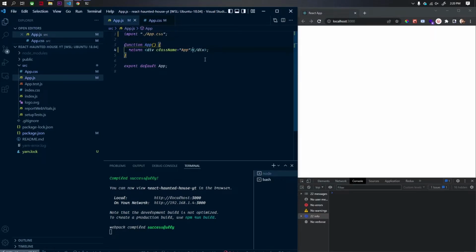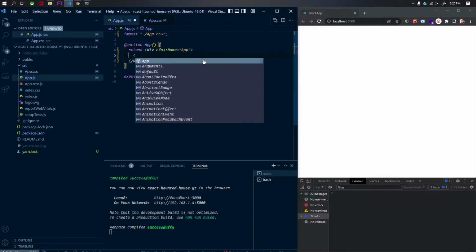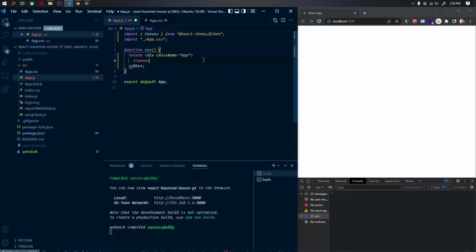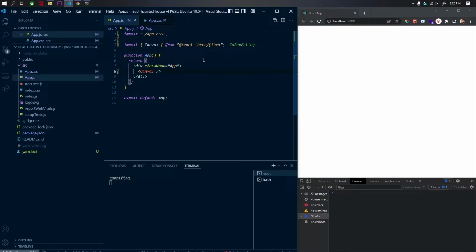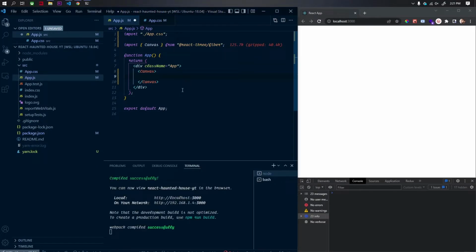Perfect. And now we will start off by putting the canvas component from React Three Fiber. So we can say canvas, and we will import that from React Three Fiber. The canvas component does some important setup work behind the scenes. It sets up a camera and a scene, the basic building blocks necessary for rendering. It also renders our scene every frame, so we do not need a traditional render loop. Another thing worth noting is that the canvas is responsive to fit the parent component.